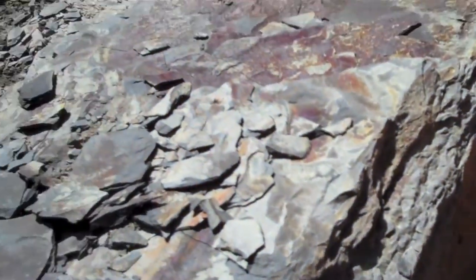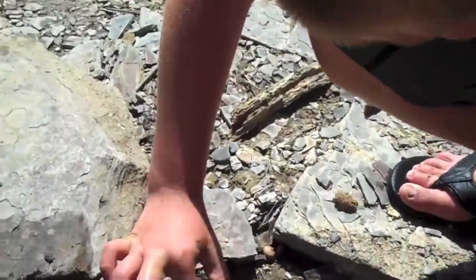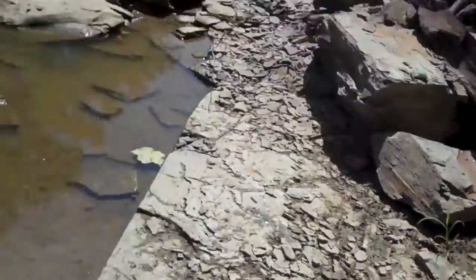Nice rock, because snakes could easily get under there. That's a frog. It's a nice fast frog. Oh, he just went under there. Oh, they got a crayfish, though. Here's a crayfish. There's a crayfish there? You would think that they would be in the water. Hey, look at the crayfish. Look at that giant crayfish right there.